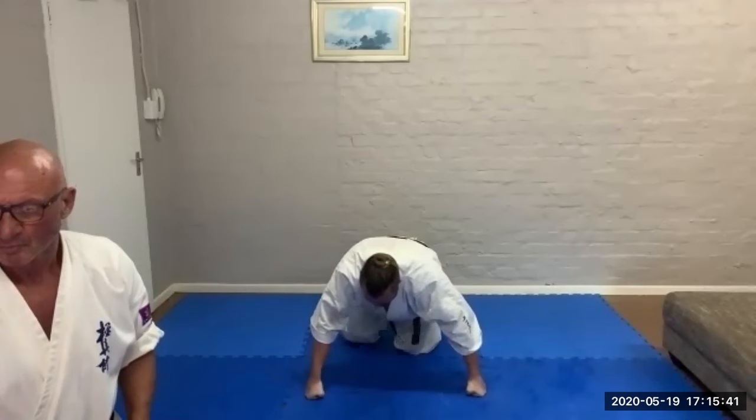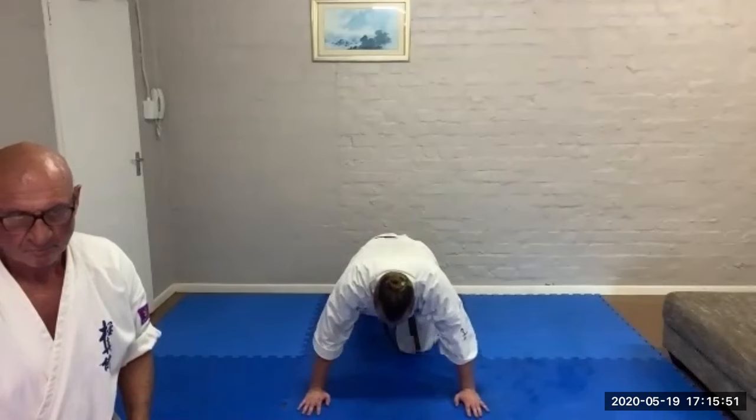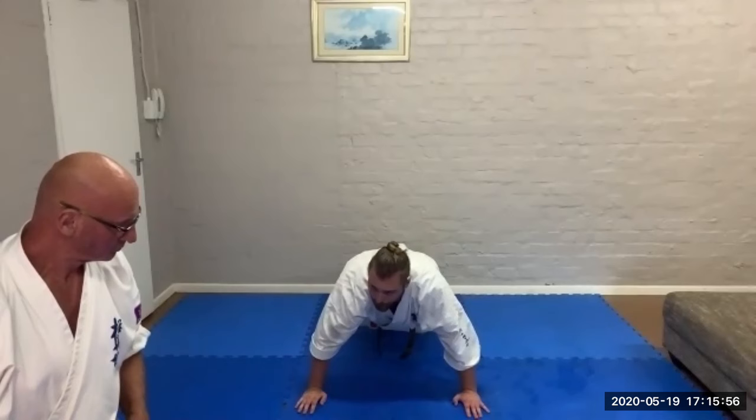And yasume. Okay, so that was more for the lower grades. It's important that we do full push ups. Now we're going to practice. We're going to do a push up and we're going to straighten our arm out, lift each knee and put it down. Another one. Push up, straighten, lift each knee and down.